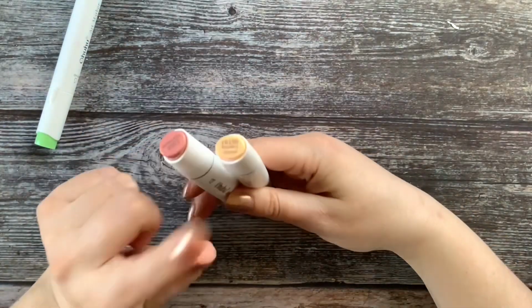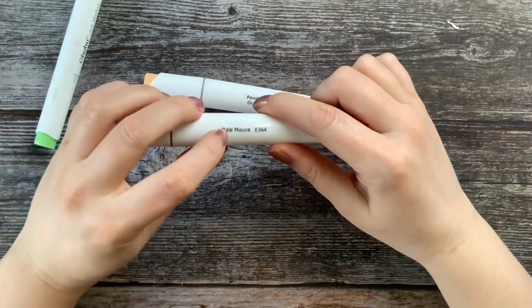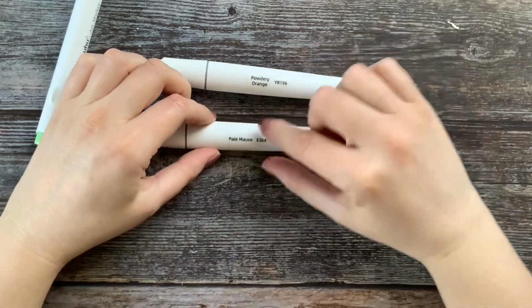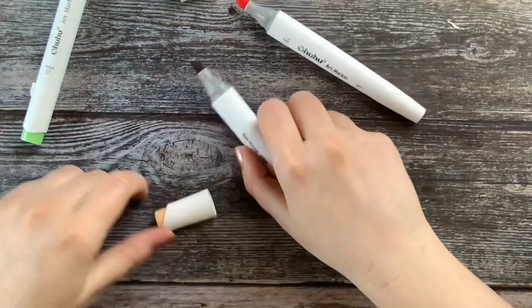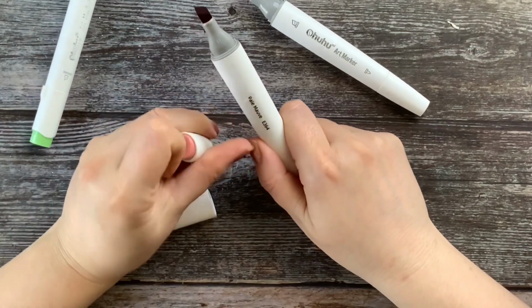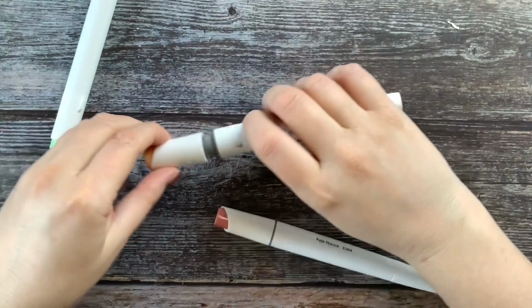But even if you do mix the caps, you still have, oh, my sticker is coming off. You have here a sticker with the color number and color name, so if it does happen that you do not know, oh my god, which one was it, you can still recognize the name here and put the right cap on. So that's the good thing.